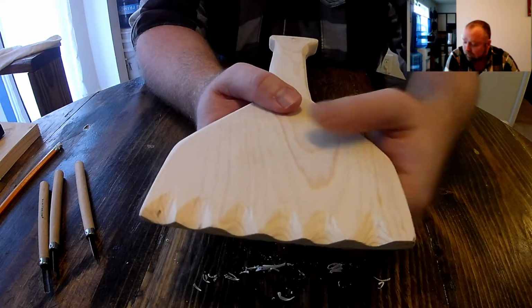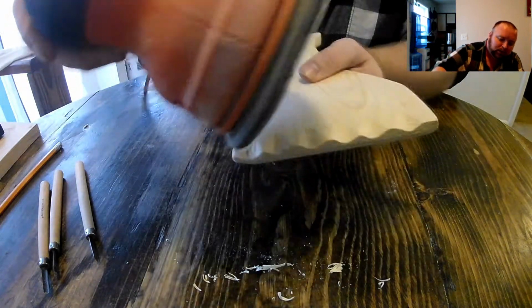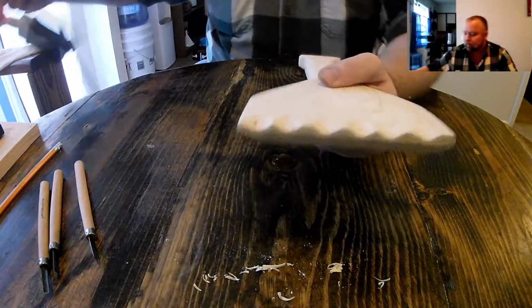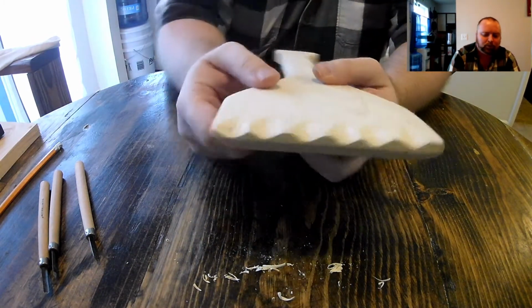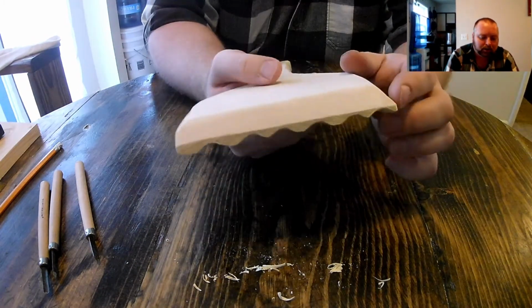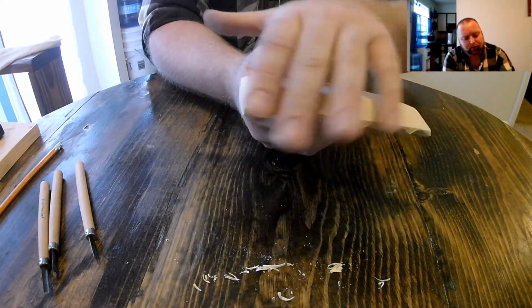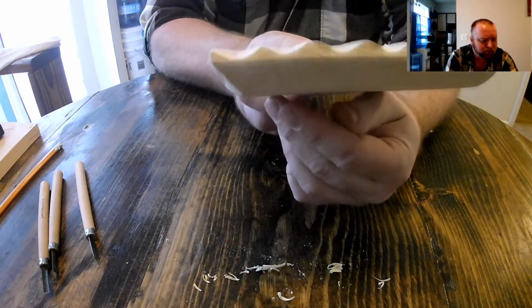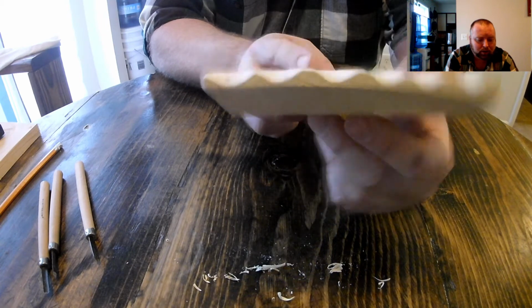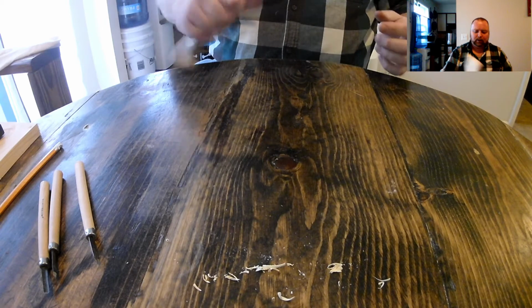And what I did was I took my little sander, and if you push it in like this, and then push it in like this, you're going to get these nice smooth grooves to where it just feels nice to rub your fingers on there. And on the back end here, I went ahead and sawed some of this off. I sawed a 45-degree angle, and that way you get more of a shovel-y look. And once you have all that done, make sure it fits nice in your hand.